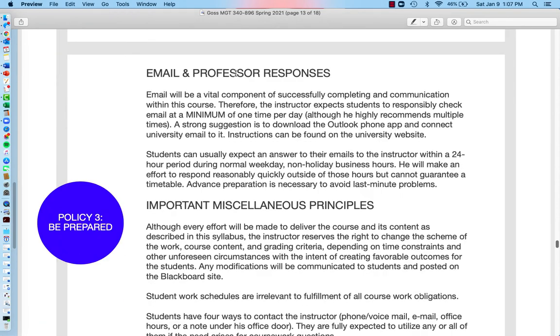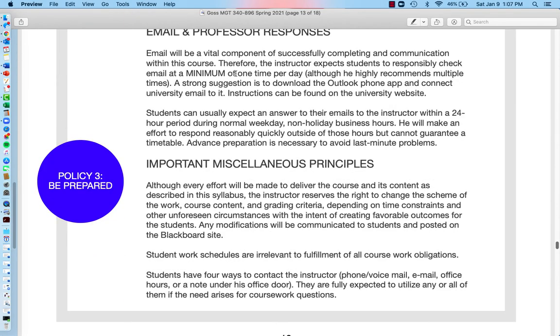We'll work with you. I will do my best to try to get back to you as quickly as I can whenever you have a question. It's not always easy to do, believe it or not, because I've got a number of different things going as well. But I do keep a close eye on the email, and I will, within 24 hours, get back to you. Usually outside of Monday through Friday, I would ask for a 48-hour window because there's going to be some travel this semester, particularly for me.